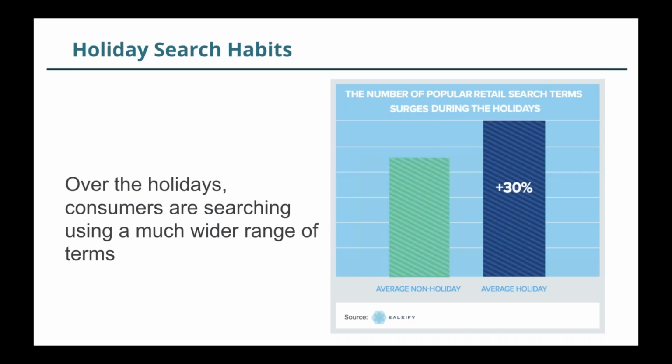So there are some interesting things that go on during the holiday period when it comes to search activity. Now again, the holiday time period is November and December. One thing that we see is that consumers are using a much wider array of search terms during those 2 months. We always see that branded terms are a higher volume when it comes to product searches, but unbranded is a big driver of the increase in volume.